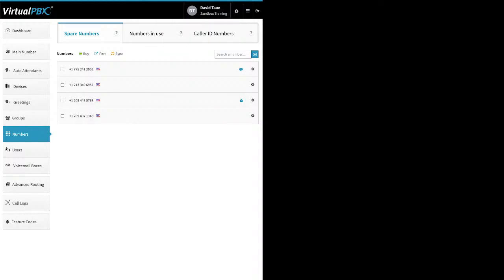About the LOA, right, when it asks for company information, like the company name and the address, that should match what your current carrier has on file for you. And it does need to be signed. Now, it can be a digital signature. That's fine. You just don't want to type your name twice, right? That's going to get rejected.